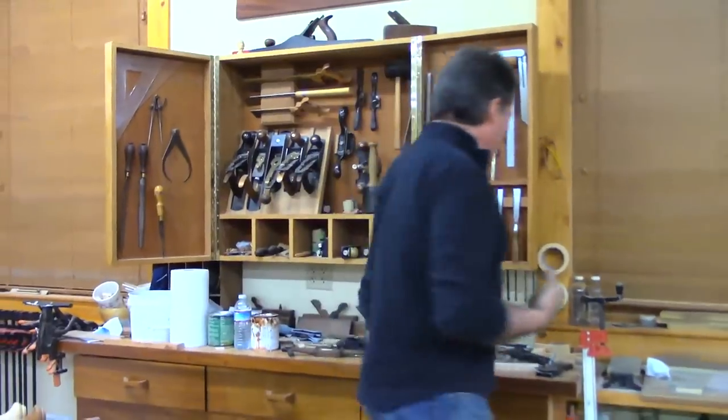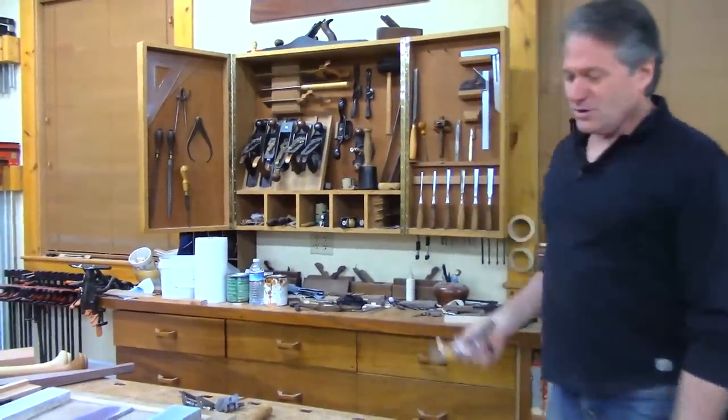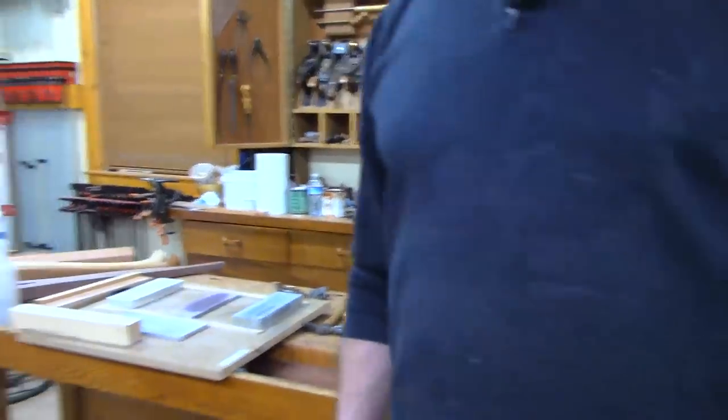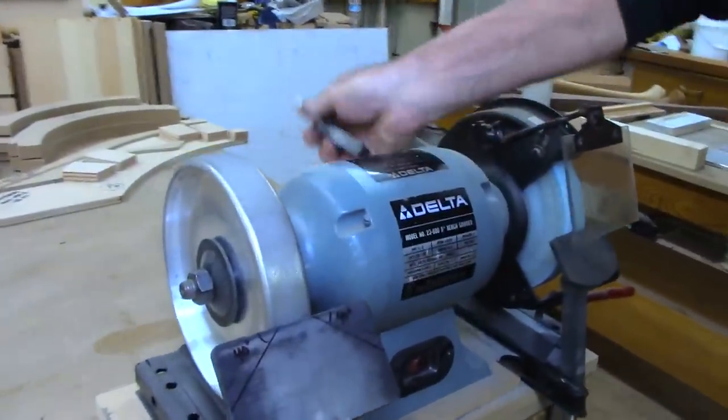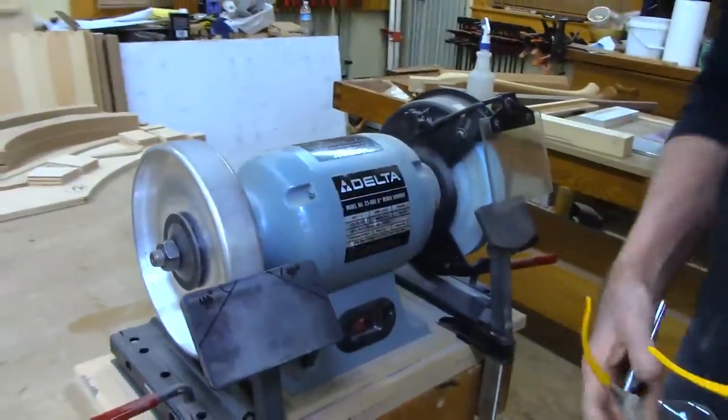Let's go over to the grindstone, boys and girls. Okay. Well, what do you know? Here it is, right here. It just moved from its other home, and I brought it over.